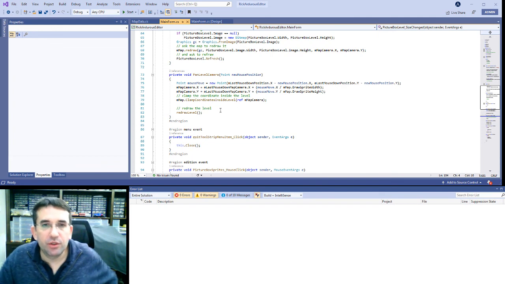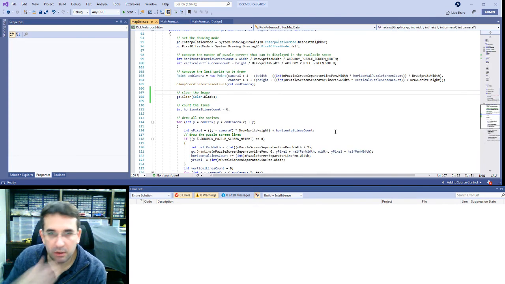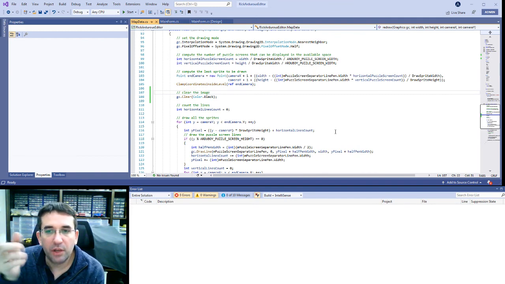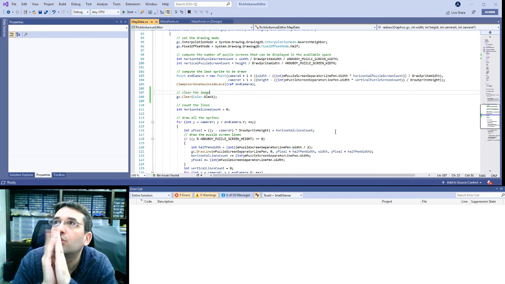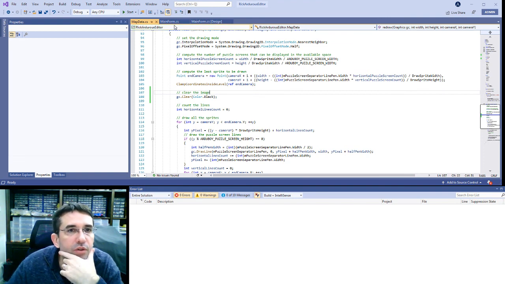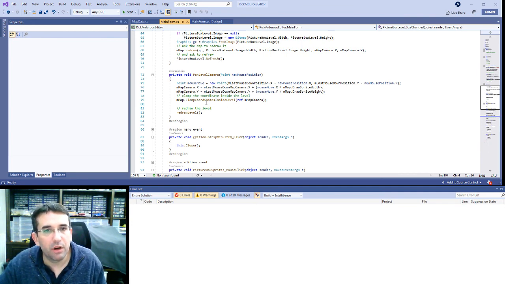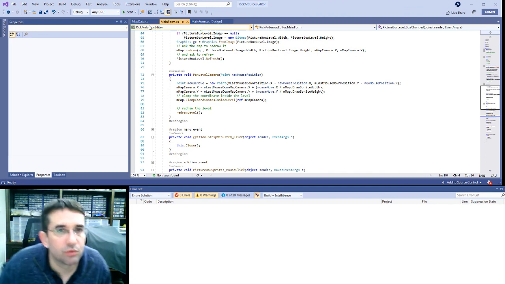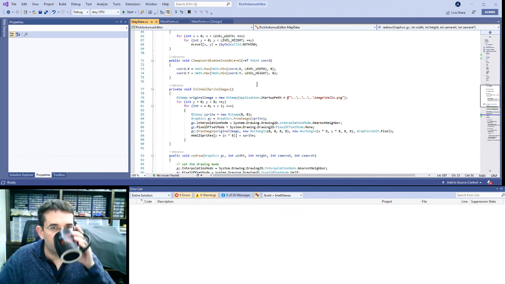We clamp it to the last coordinate, but actually we should clamp it with one screen before, I guess. The map camera, yeah. So we clamp it to this.